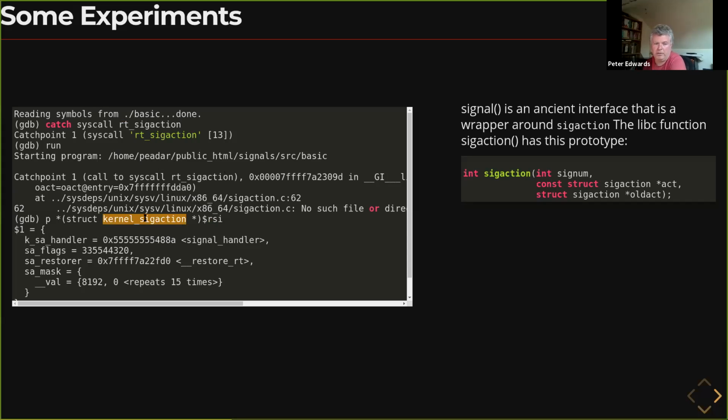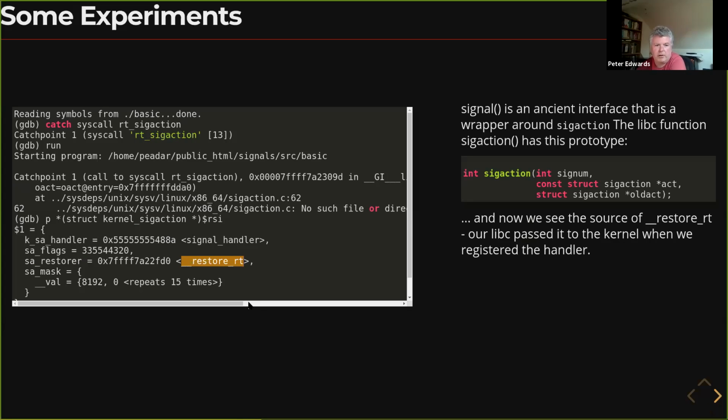So libc is sitting in signal, and as part of the implementation of the signal C library function, it calls the rt_sigaction syscall, and this is what it's passing it. And here's our SA_RESTORER that we saw in the strace output. We can see that the actual symbolic value for that SA_RESTORER was restore_rt. So this actually answers the question of where this restore_rt came from on our stack. It's actually passed in from libc directly. So our own program is what put this restore_rt thing into the kernel, told the kernel about it, and the kernel organized to have it on the stack where it was. We're going to see more about how that actually happened later. All right.